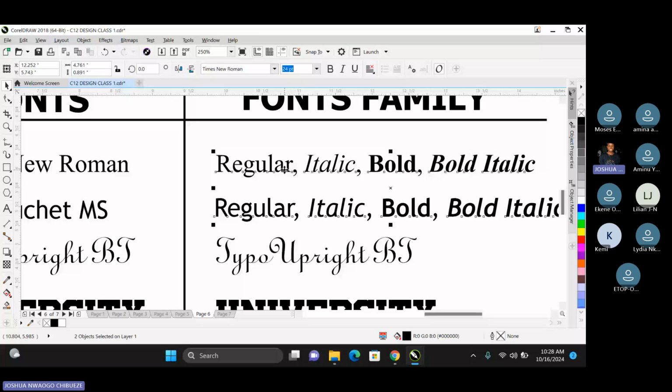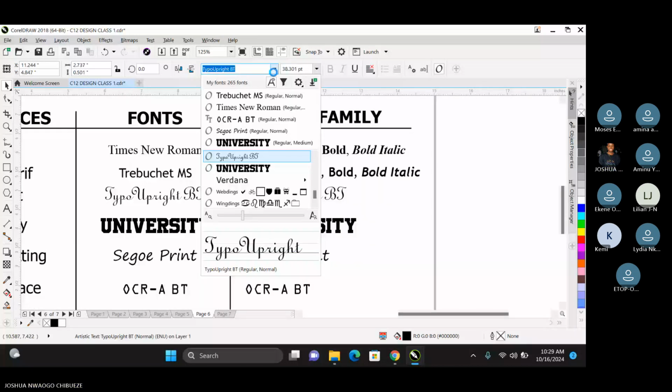So as you can see, this typeface, I don't have the full family, so we are just going to use it like that. I think it's just the regular. It's the regular that is here. So most times, most of these come in just their regular form, just like this one also. I think this one came in the bold form. There should be a regular form for this also. Most times the display fonts come in just bold form, unless the designer that made it created other ones.